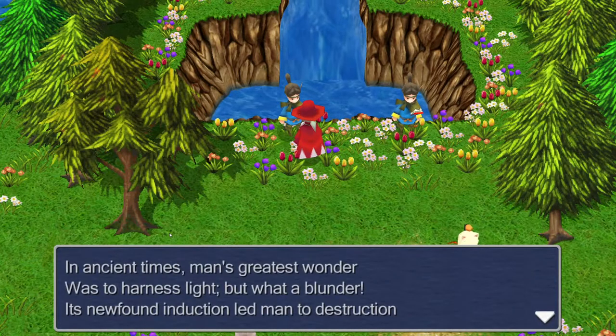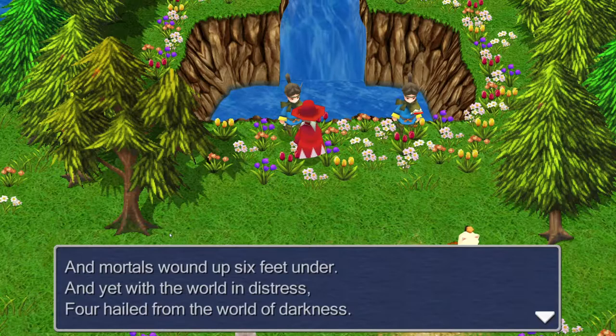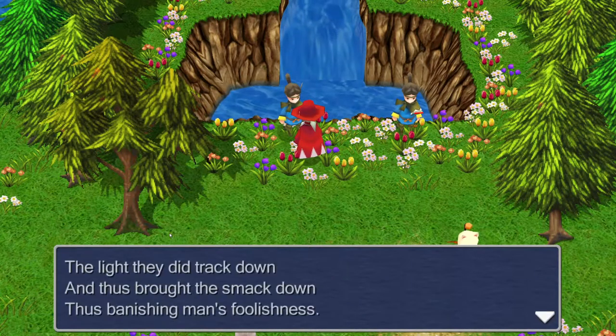In ancient times, man's greatest wonder was to harness light. But what a blunder, its newfound induction led man to destruction, and mortals wound up 6 feet under. And yet, with the world in distress, four hailed from the world of darkness, the light they did track down, and thus brought the smackdown, thus banishing man's foolishness.